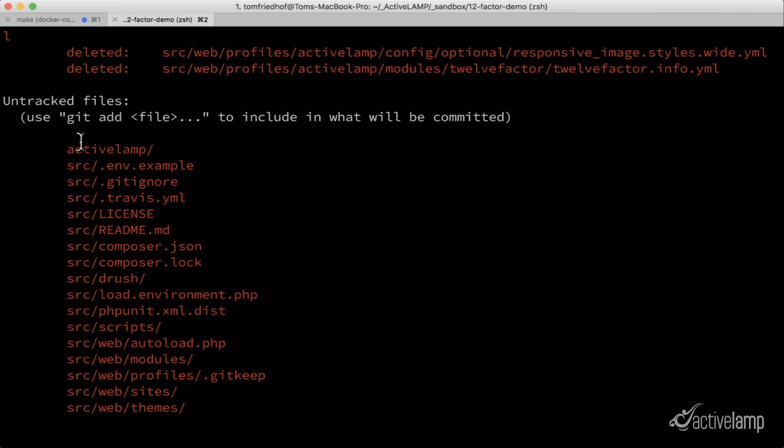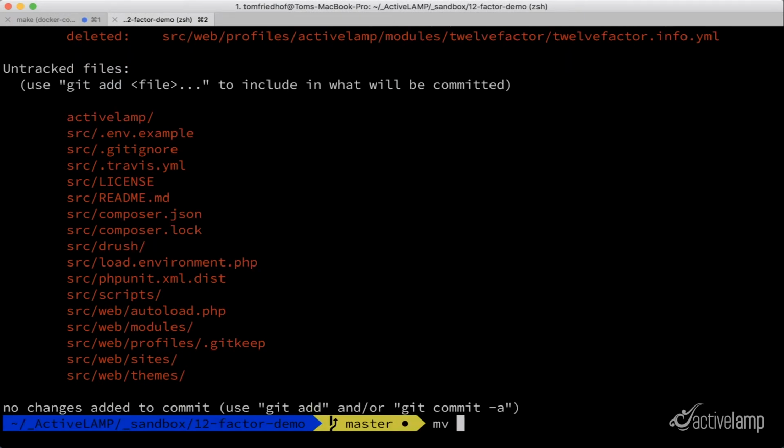This active lamp directory right here, we need to actually move that into the profiles directory. So let's do that real quick. And so this is going to go inside the source web profiles directory.